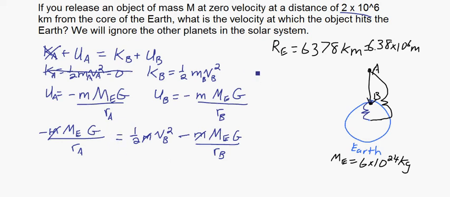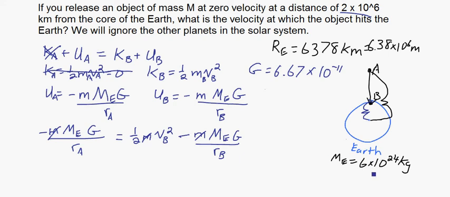The gravitational constant is a constant value. Again, you can look this up very easily: 6.67 times 10 to the negative 11th power. What this number represents is how small the force of gravity actually is. If you were to take two objects that were both 1 kilogram and have them 1 meter away from each other, this would be the force of gravity in newtons on the objects. So gravity is a very small force when you're talking about small objects, but when you come to planets, it's a very important force because planets are so large. So we can plug this value in at G.